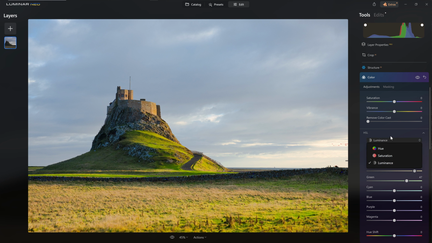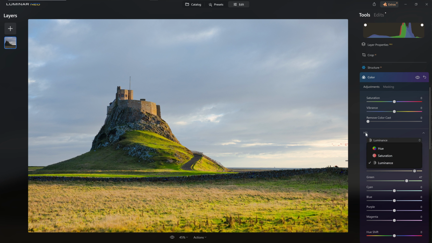Another thing we could do from inside this HSL, hue, saturation and luminance section, is we can actually shift the hue itself. So for example, if we found the green just a little bit too vibrant, we could actually move this more towards a nice warm kind of yellowy look. So if I grab that and push that all the way, you can see how we're manipulating that color. So we can grab the yellows and move them away from the greens and more into a kind of yellowy orange palette. And we can do the same with the greens as well.